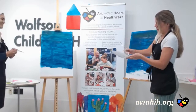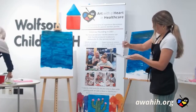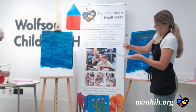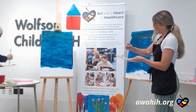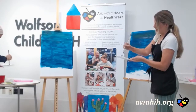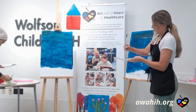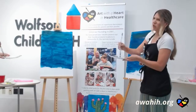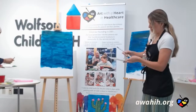Okay, so we're gonna use yellow and brown, and that's how we're gonna get that nice light dirt color. But do save some of your yellow, because we will use some yellow highlights in our cactus as well. So just save a little yellow, but we can use a pretty good amount of it, because otherwise the brown can be kind of dark, might get a little lost in your blue. So the yellow really helps to brighten it up.